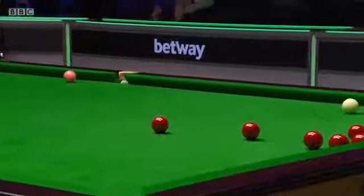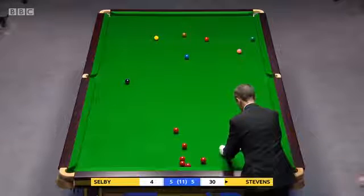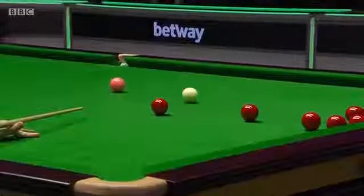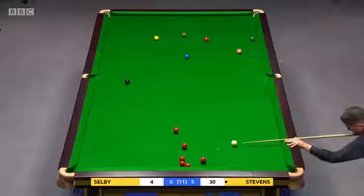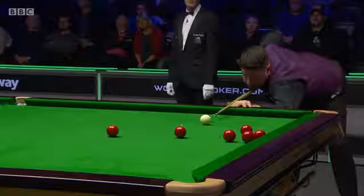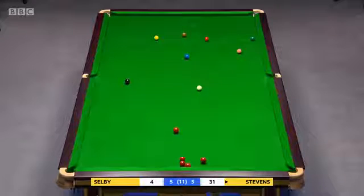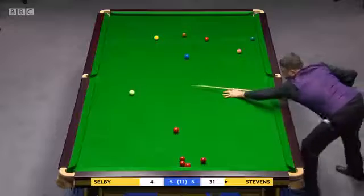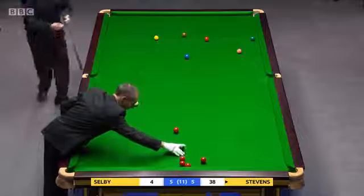He's Mr. Pink. Wow. Mark Selby 1. The fact that Matthew Stevens is having the cue ball clean means that maybe Mark Selby got a heavy contact. He didn't show the signs of that. Sometimes if you get a kick, you sort of exasperation. 3 loose reds. It's not enough to get over the line for Matthew Stevens, but it'll make him a strong favourite. And if he could pot the black and open those 4 reds, then that could be a frame winner.